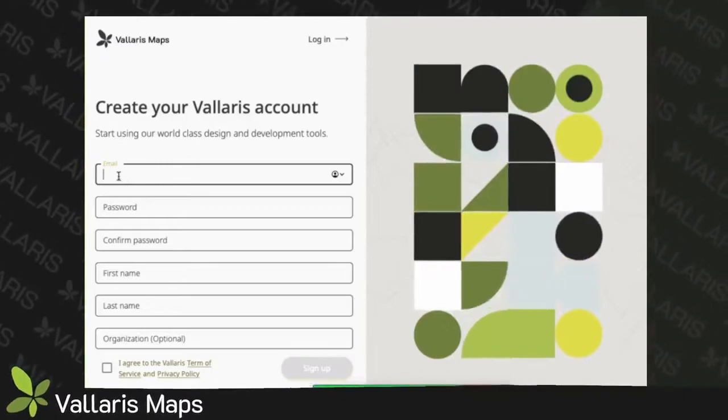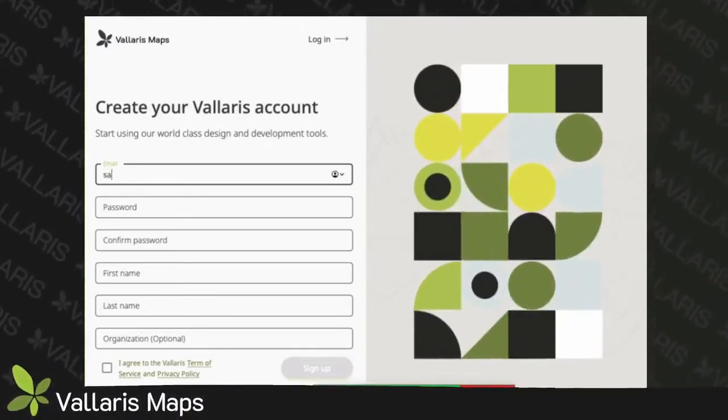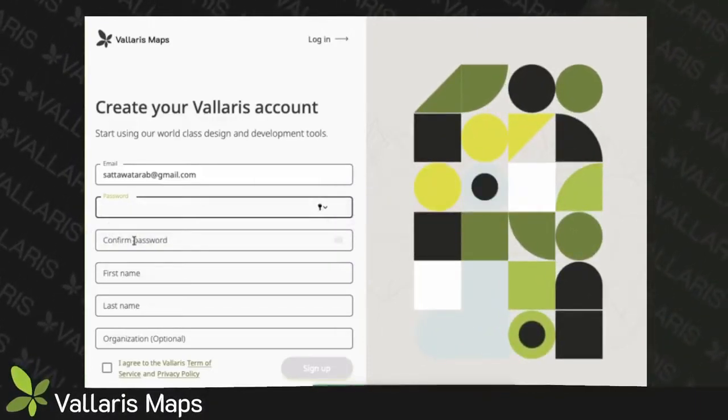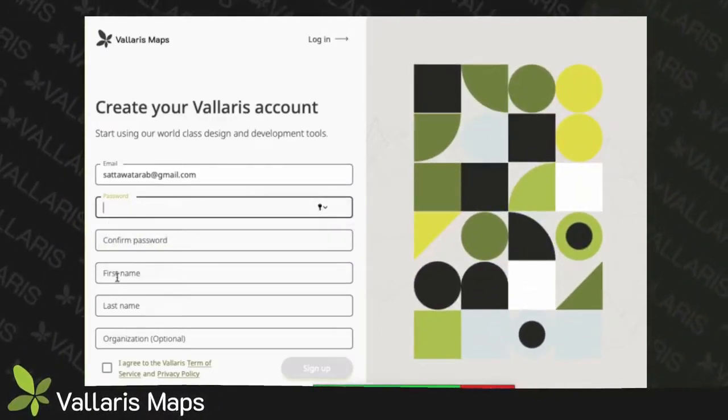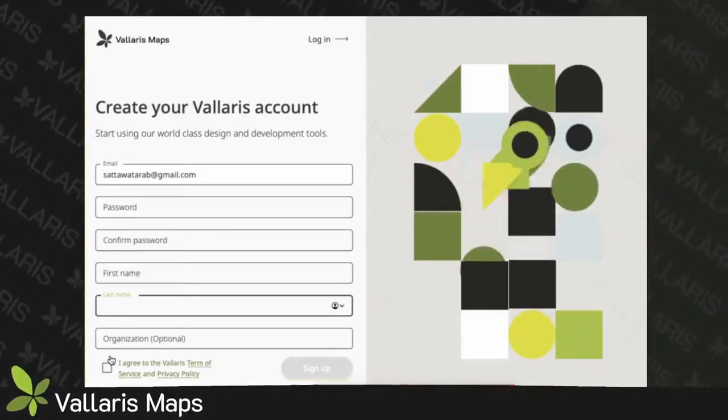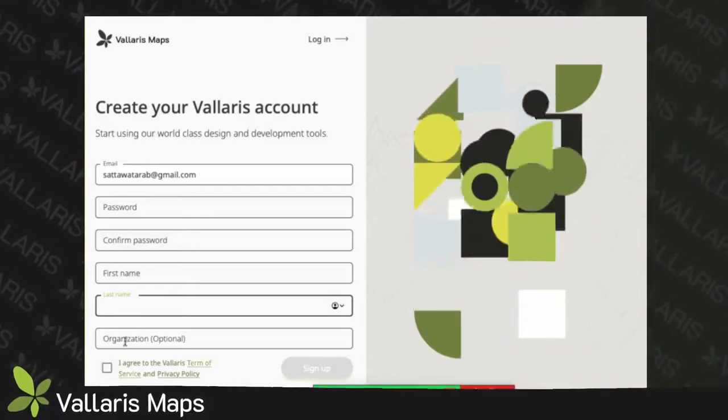You put the email, password, and confirm password. You put the first name, last name, and organization, and accept the policy.